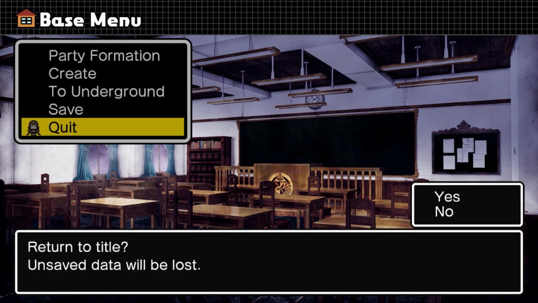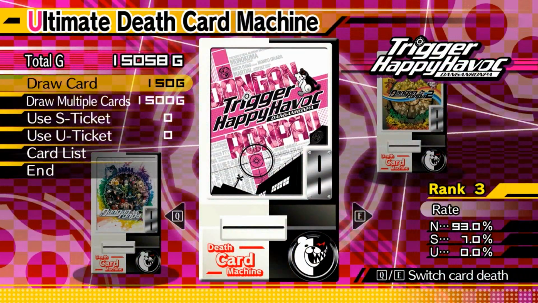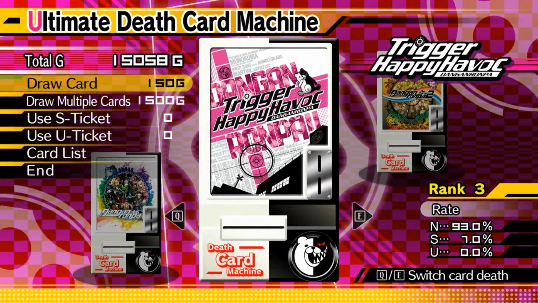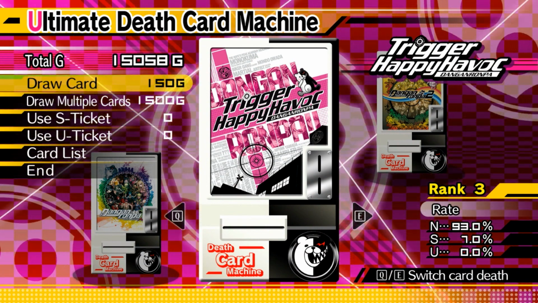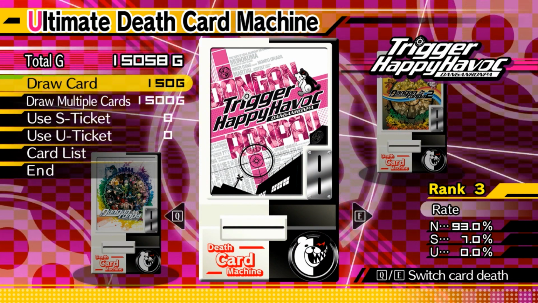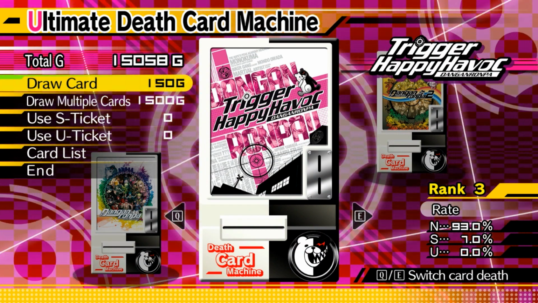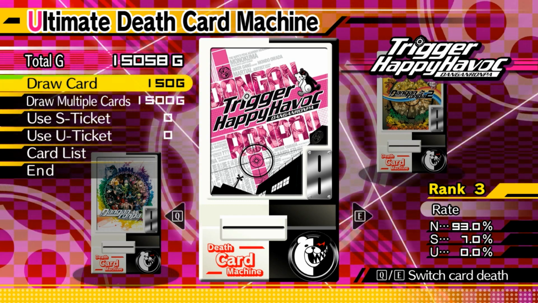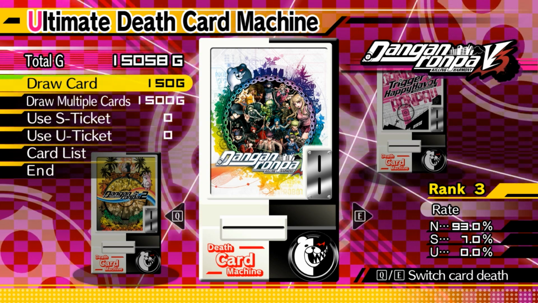So we got that. Let's see about the death card machine increase. Let's see. Yep. Now we have a 7% chance in getting super rare cards, which is pretty good. Though it will cost us a lot more money. Like before it was like 120G, now it increased by 30G.